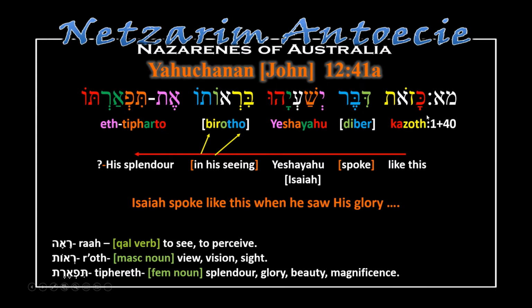Just for anyone who might be new, remember that the vowel mark here is like an O sound, and underneath there it's like an I sound. There's an A sound. There's also a longer A sound. This is a U sound. Right, so let us begin and just see how we go.